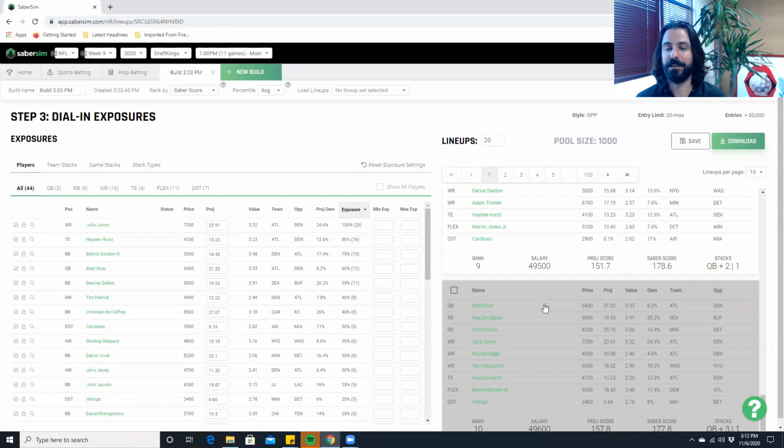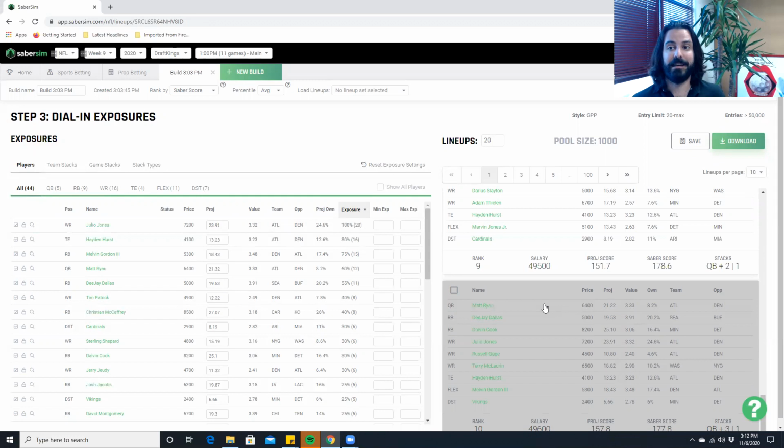So again, this is a really great way to get a great visual of what type of lineups you're getting, and then actually control for it. If you're making 20 lineups, this can be very helpful. If you're making more than that, this can be really helpful, because it'll give you a really good visual of what you're getting and let you decide, okay, do I want to get rid of some of these lineups for ones that are close, to get more diversity, or get a lineup that I think is better? Gives you a lot of control, right?